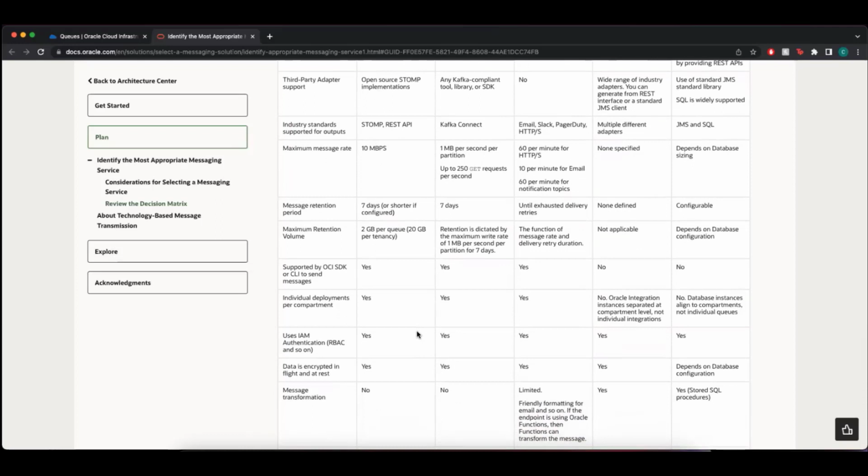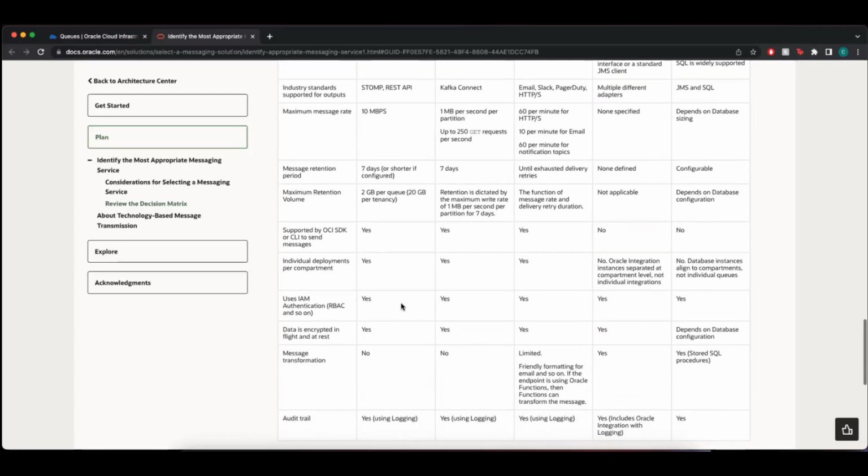The maximum volume is 2 gigabytes per queue and 20 GB per OCI tenancy, while in the streaming service the retention is dictated by the write rate of 1 MB per second per partition for 7 days.